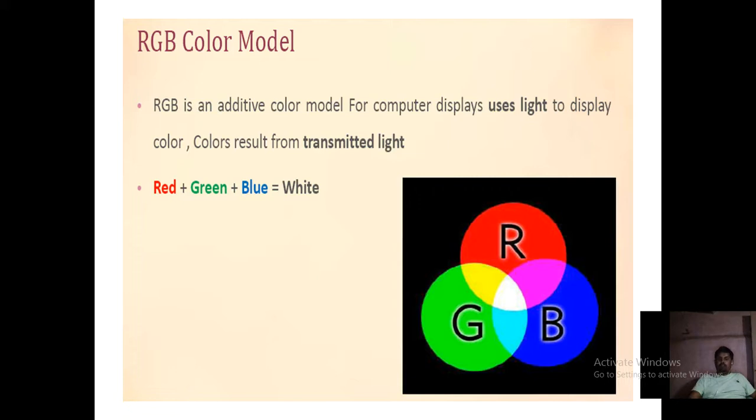If you send equal amounts of red, green and blue light to your monitor, for example 10 units of each, then that pixel looks white. If you mix equal amounts of red, green, blue, that yields white color.